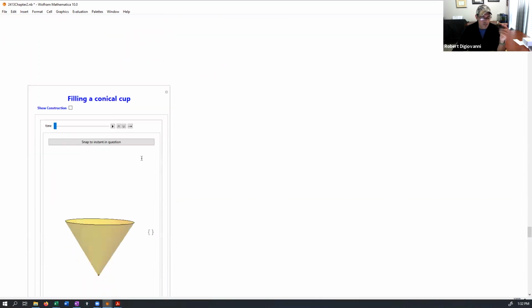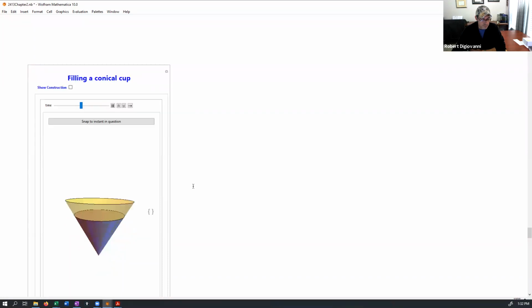I want us to just imagine we're going to start pouring liquid into this, and I want you to watch the water level rise and notice how fast it's moving up. It's pretty slow, isn't it, right now? Pretty slow. So imagine I'm pouring it. It's going to start over here in a second. I want you to notice that in the very beginning, watch how fast the water level comes up.